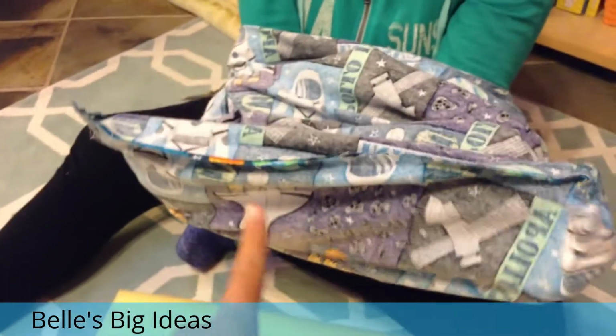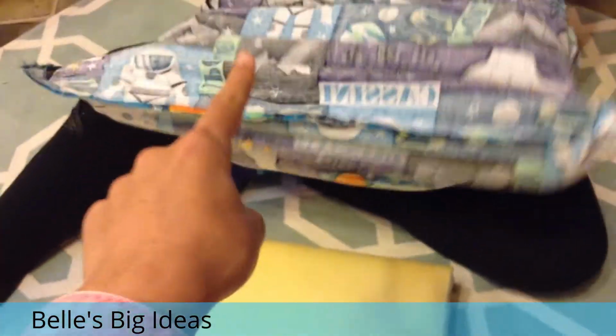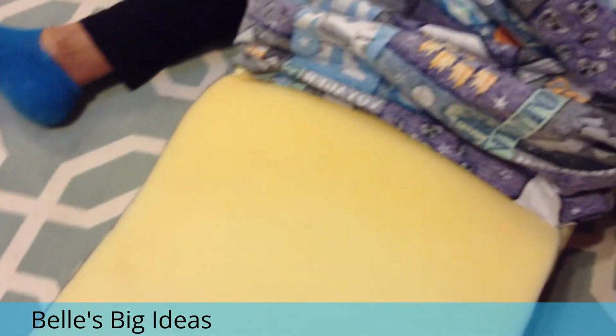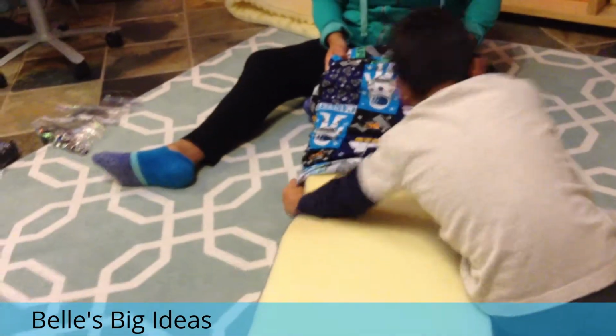Okay, so the trick is that you put your hand inside there first, just like a pillowcase. When you put your pillow inside the pillowcase, you turn it inside out and you put your hands in there. Then you grab the edges of the foam. Come pull this down. My brother's gonna help out with this, and he's gonna help pull the fabric onto the cushion. All right. And then one, two. You can do it. Come on. Woohoo. Three. Woohoo.